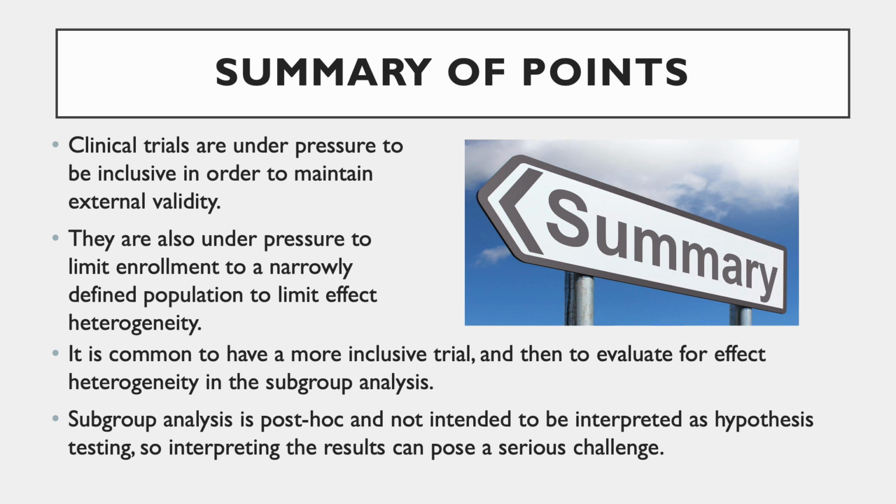It's common to have an inclusive trial and then to evaluate for effect heterogeneity in the subgroup analysis. But this analysis is post hoc. It's meant to be qualitative and not quantitative, and it really shouldn't be interpreted as hypothesis testing. So depending on the results, we may be left in situations where it's hard to know how to apply them.